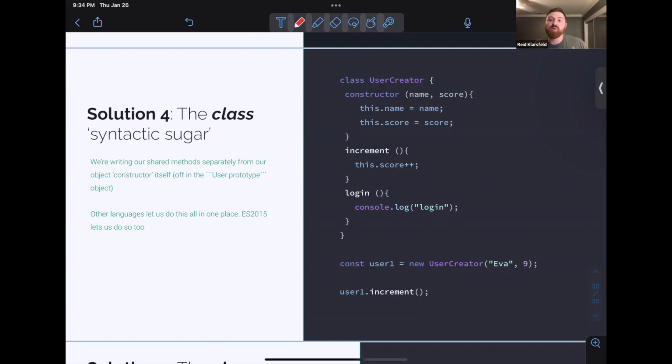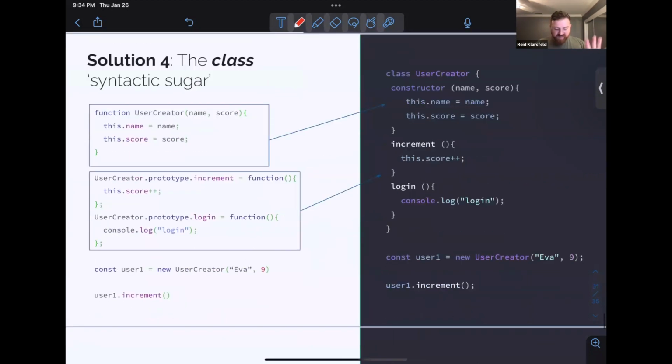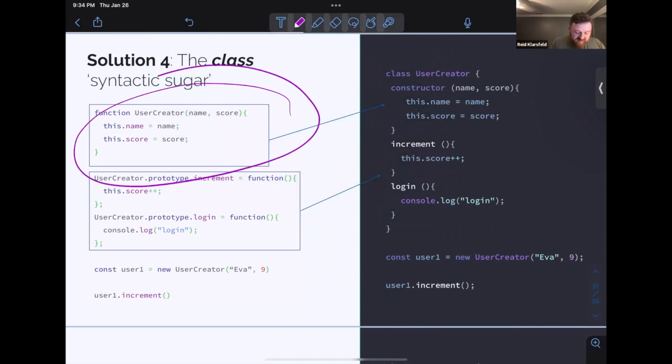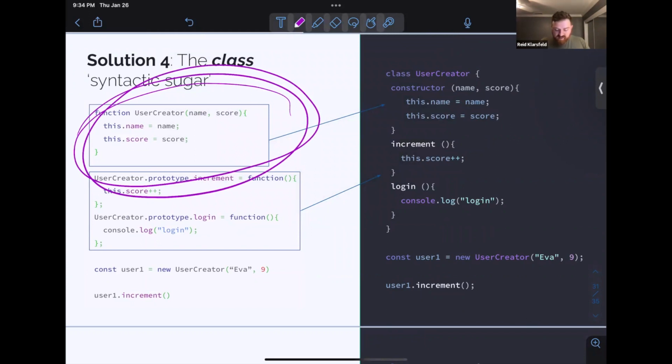And honestly, I would say this is the more common way you're going to see it. But under the hood, using classes and constructors, you're going to see here, this is the exact same thing. If you look from left to right, you may see something like a class UserCreator. Inside of there, you'll see a constructor function. But that is no different. Under the hood, you're creating a function called userCreator, with name and score, and then this.name equals name, this.score equals score. You just have to use it in a constructor function inside of a class. But that's really what it's doing, the same thing we're doing on the left, what we were just doing.